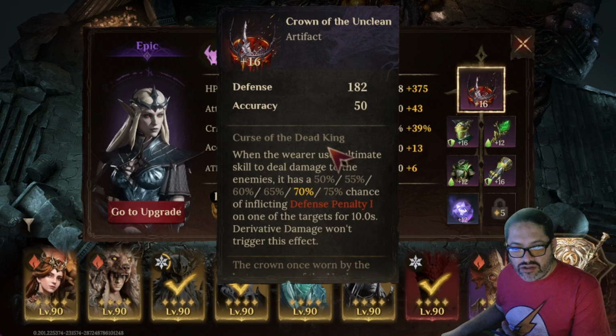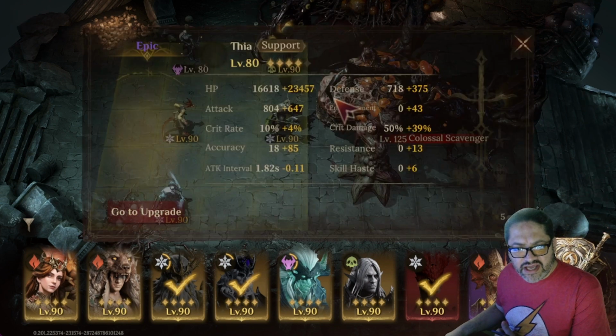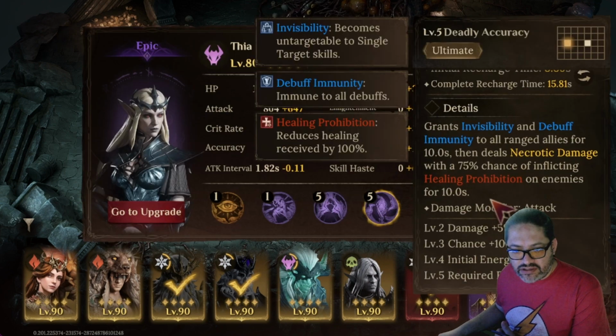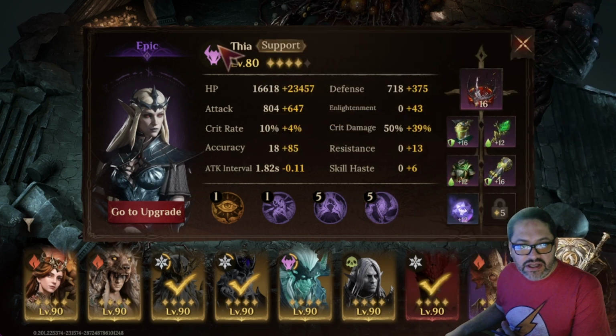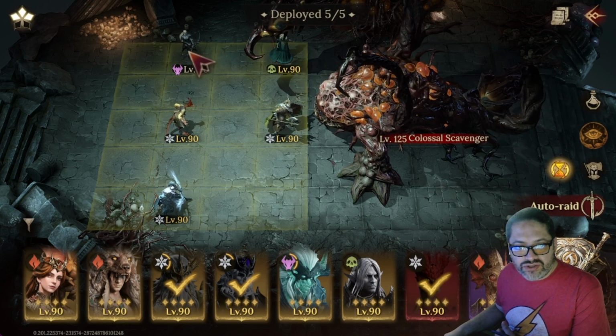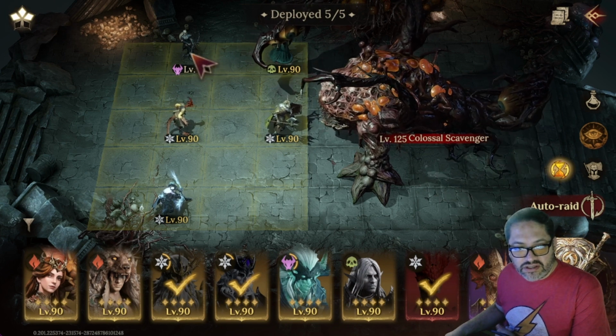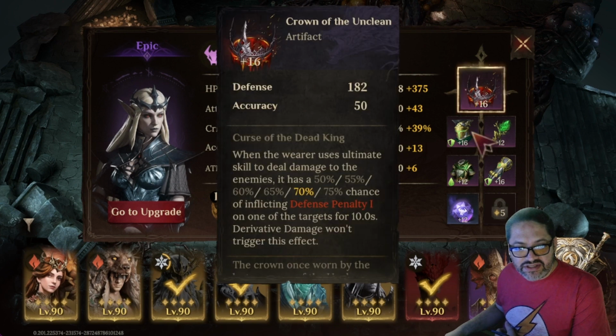I did use the defense down penalty for her to give me that extra accuracy here. If by any chance you do not have her fully skilled up, so this is 100%. I don't know how many epics you may have had at this choice, but if you want to invest in trying to get this dungeon clear and use this strategy, there is an artifact.